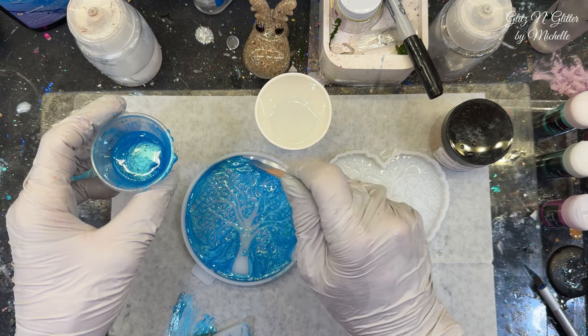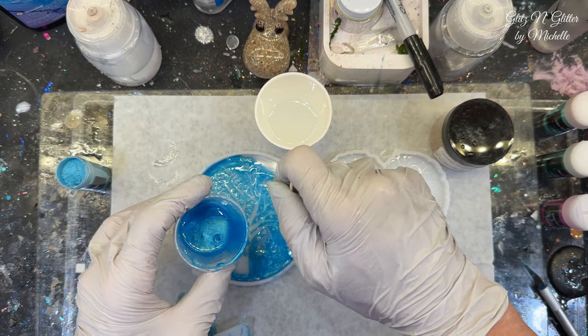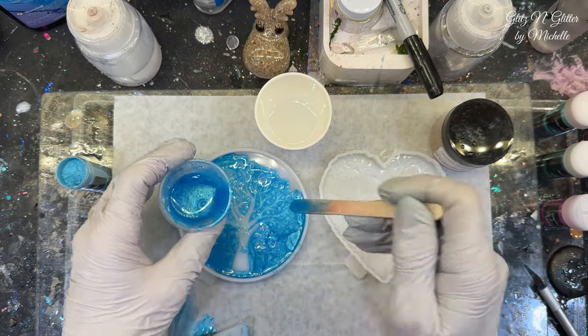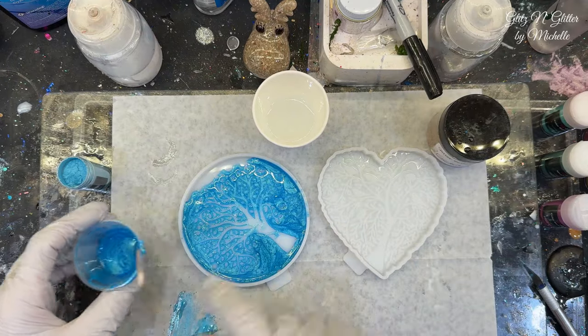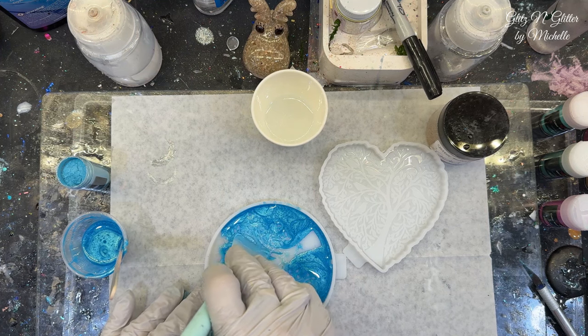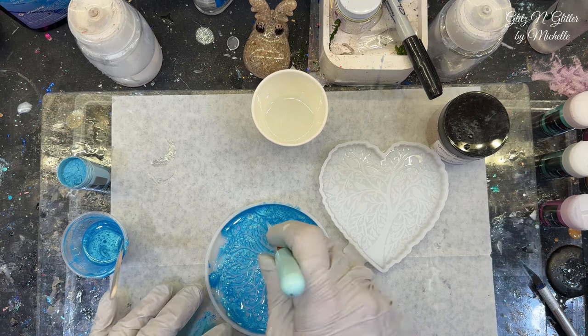And then I just kind of let it sit for a few minutes, see if it's going to separate in any areas as it settles and levels, and then just fill in those spots. See, this is gonna be too much over here. It's already filled up my tree. So I'm just gonna push it over there and get it into my edges.